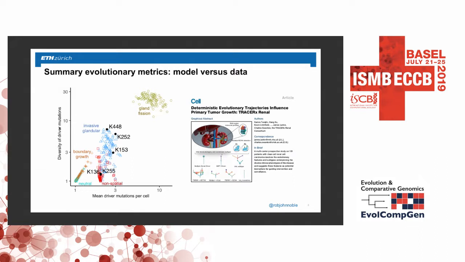So what I did was I took the data that was publicly available for a few of these tumors, and I summarized these trees with a couple of evolutionary metrics, and I compared that to my model results, and I find that indeed the model is fairly consistent. So on the left there you see the results of a lot of simulations, and the black points that are labeled correspond to particular tumors from the TRACERx renal cohort. So this isn't meant to prove that my model is correct, it's just meant to show that it produces results in the right ballpark. It's kind of a sanity check at this point.